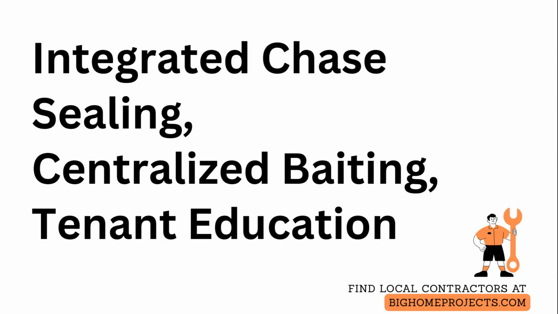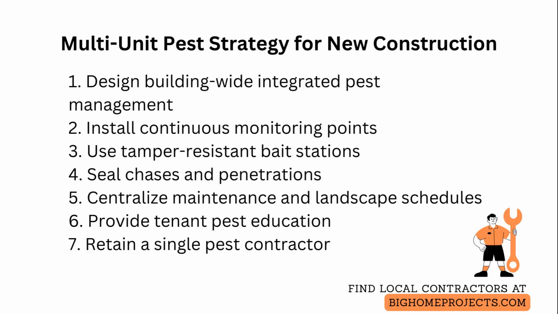Multi-unit pest strategy for new home construction must be integrated at the design phase to prevent pests moving through shared walls and foundations. Design with a building-wide, integrated pest management plan that starts before the foundation is poured and continues through occupancy, specifying continuous prevention, monitoring, and targeted treatment rather than sporadic reactive fixes.